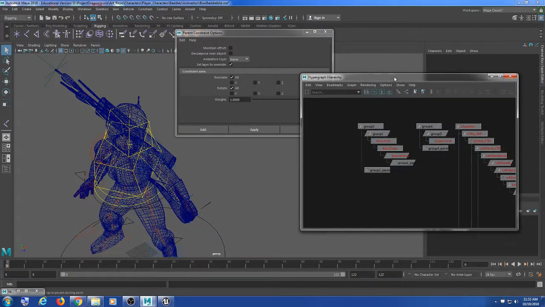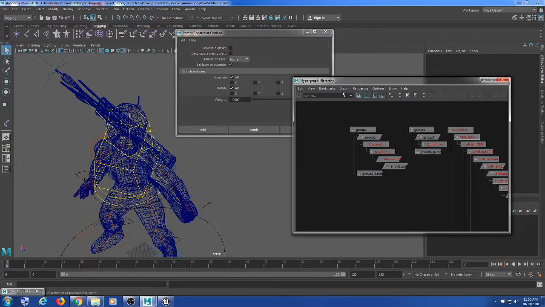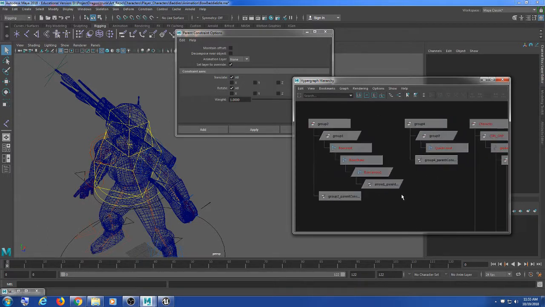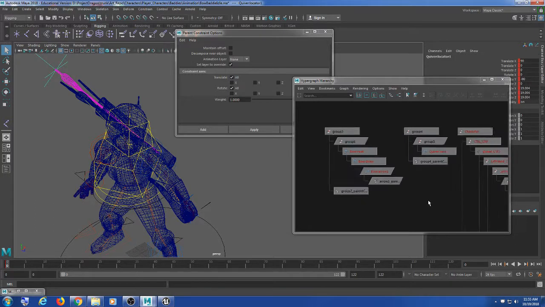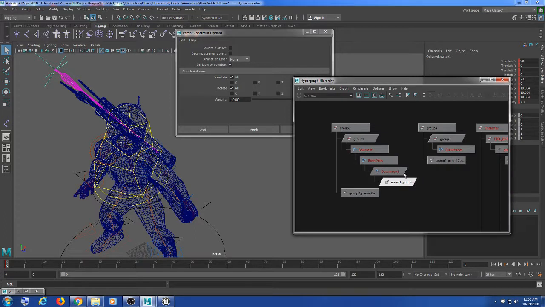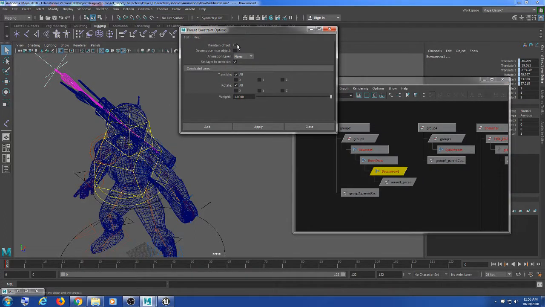So again, in bow baddie idle, select the locator, then shift select the arrow bone, then parent constraint without offset. And the arrow should pop right in.